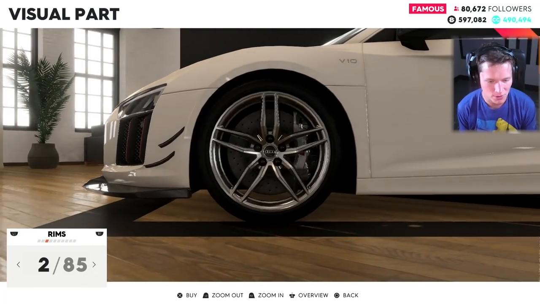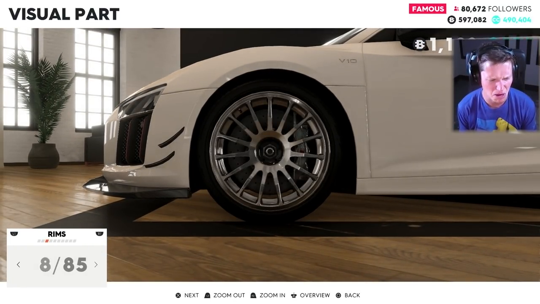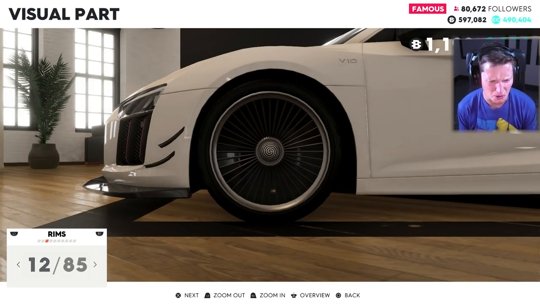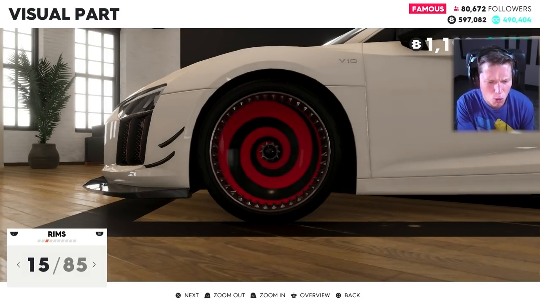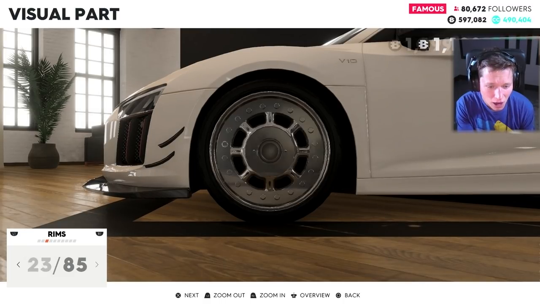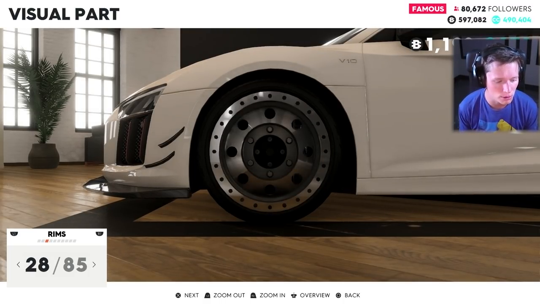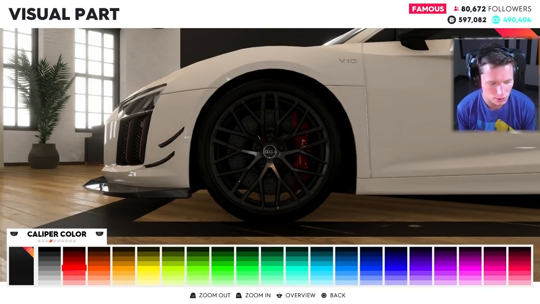Looks good. Rims. Do we want to change up the rims? I honestly... Oh my god. Some of these are so bad. What would you ever want to use that for? Some of these are the worst rims I've ever seen. I'm just going to keep them stock. Holy cow, dude. All right. Y'all know we're going to go with the red calipers, of course. Why does that turn gray? I'm trying to get a brighter red. We'll just go with that.